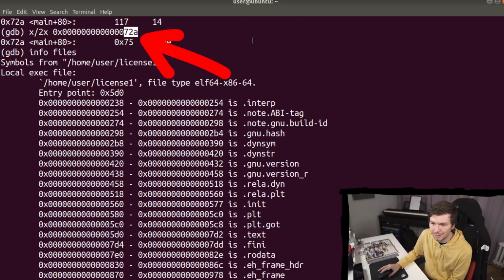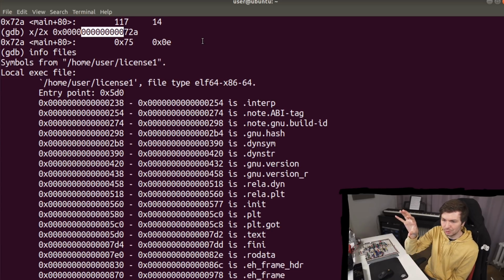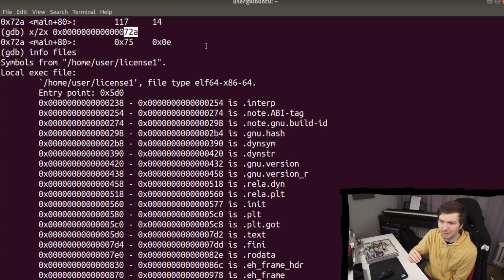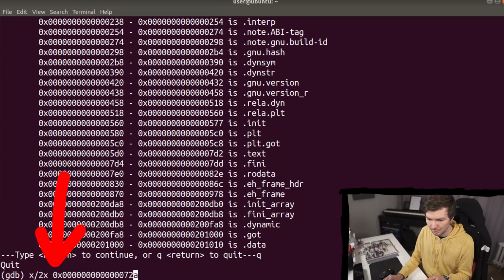So our instruction is at 7 to A, and because we have here a position independent executable, this is actually also the offset inside of the actual binary file, so it will be easy to find. But if you're debugging this program and this program is somewhere else loaded in memory and the address is much larger, you always need to figure out what is the base address. Where is this binary loaded into memory? And then you need to subtract that base address because you are only interested in the offset inside of the file. The second method that you can do is pattern matching.